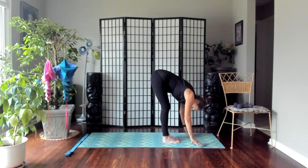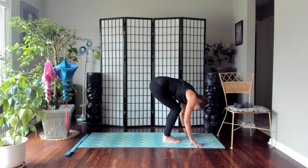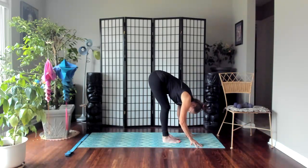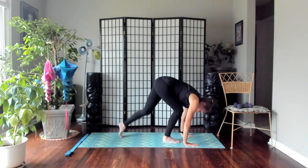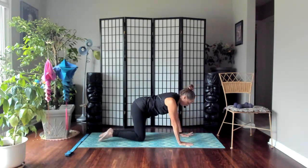Let's stay here for just a moment and relax the hamstrings and low back. Knees can be bent a lot for tight hamstrings. And then when you're ready, step back with the feet, come all the way down to the mat, to your hands and knees.